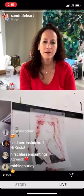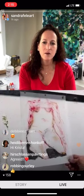So I think every artist has a place in their studio where they collect things that are meaningful for them, or they can put things up. This one, I had been doing a series of smaller works about a year or so ago. I started to do some experimental works on this synthetic paper, which is like Tyvek. It's a plastic surface. I think it's Duralar or something like that.